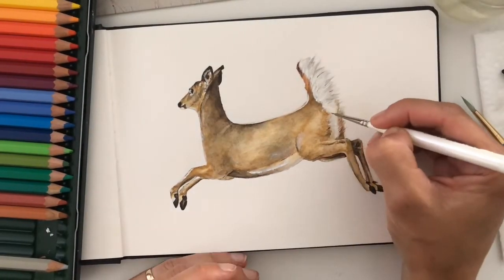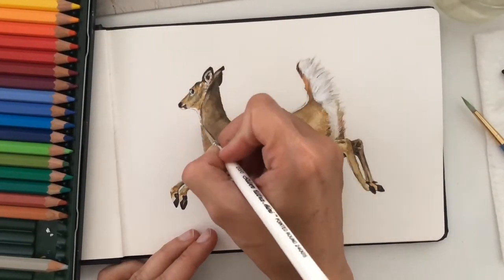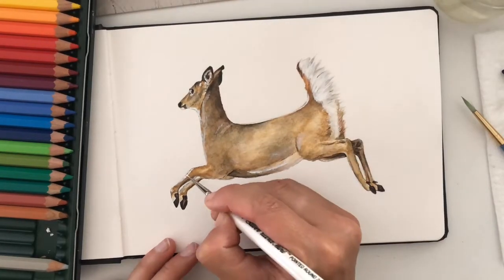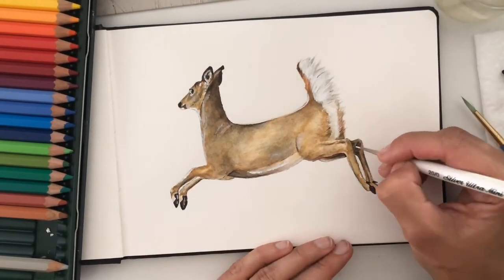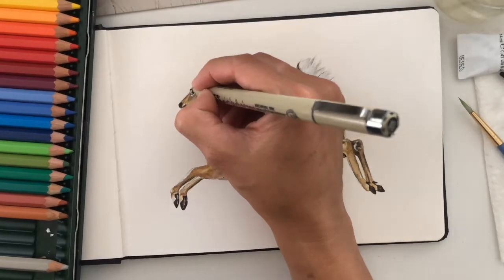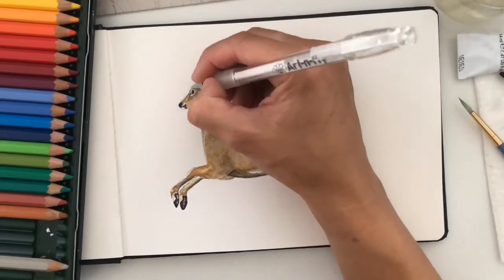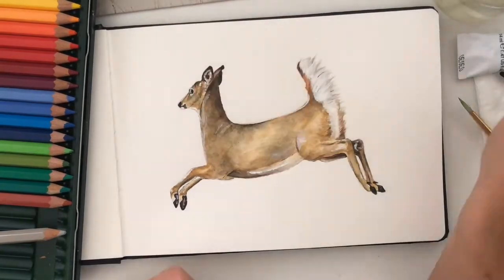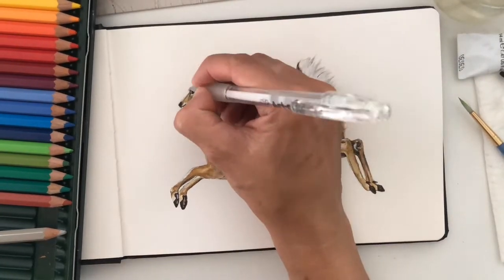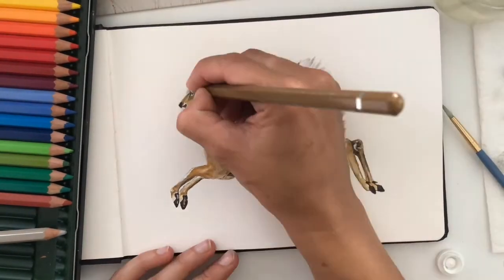So now you should get excited — this is my favorite part: the highlights. Look closely at the lightest parts of her body; this is often where our brightest highlights need to be. For this step, we're going to use our gouache. Grab a dry brush and use the paint straight from the tube for the most intense whites, or with a wet brush for a softer white light. It's a quick and easy step, but this is where your illustration comes alive. Don't forget the catch light in the eye. Don't worry if you accidentally use too much — just let it dry for a minute or two and go back over it with a bit more color, black or brown, and then try again.